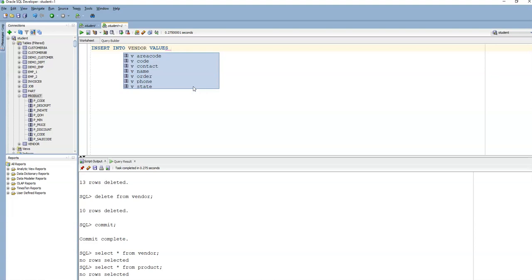In other words, if you do it like vcode first, this is actually in alphabetical order what you're seeing pop up here. But if you do vcode first, and then what's the next thing? The name, vname, etc., etc. If you put values in for those, which I'm going to do now, in parentheses, it will automatically match them up. And you don't have to specify the columns. Sometimes you do want to specify the columns in more advanced insert statements because you don't enter them all. You might have like a sequence that will automatically update the primary key, and so you don't want to enter it. You want to let the machine enter it. In that case, you do a subset of column names before the values. Maybe I'll show an example of that later.